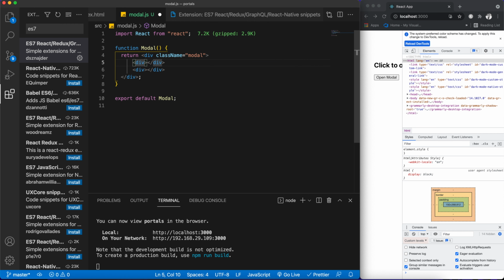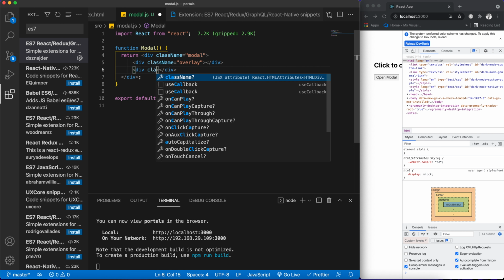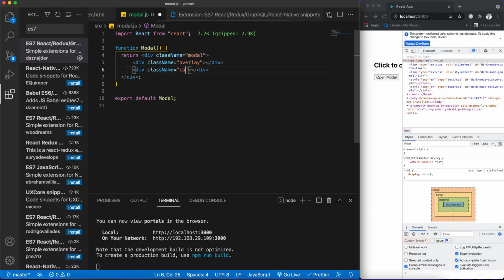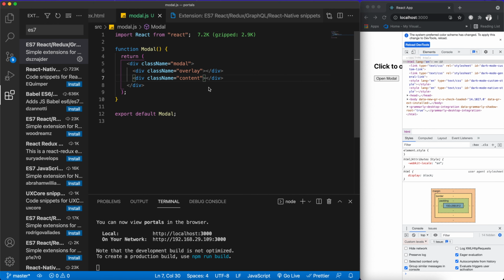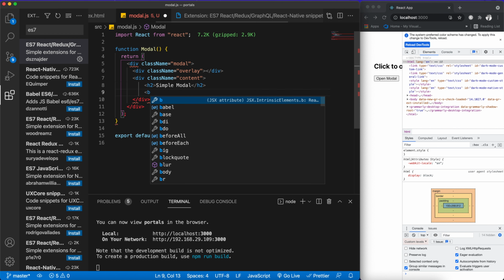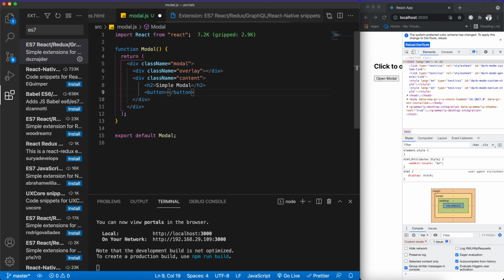The class name for the overlay will be overlay, and the class name for the content will obviously be content. Inside this content div we are going to have two things. One will be a simple h2 tag saying this is a simple modal, and another one will be a button which we will use for closing the modal.